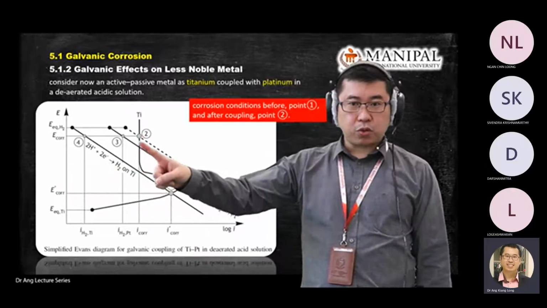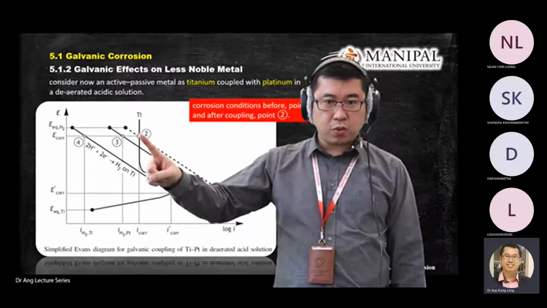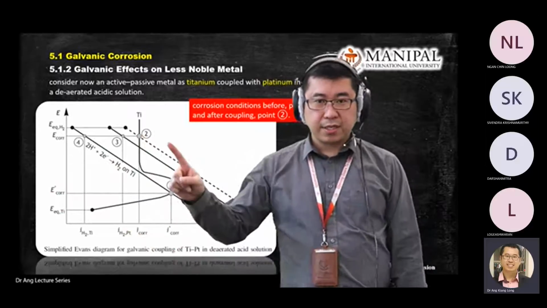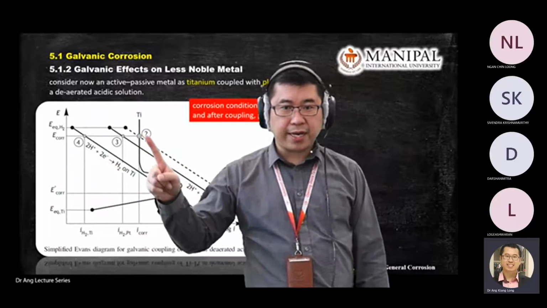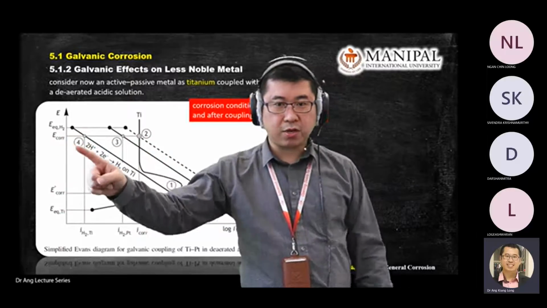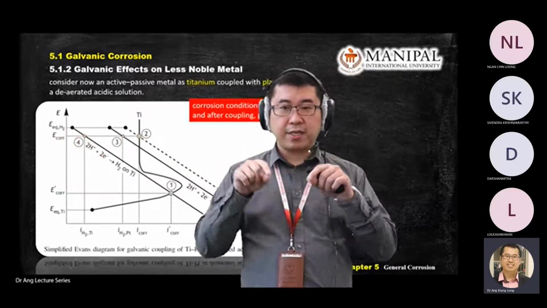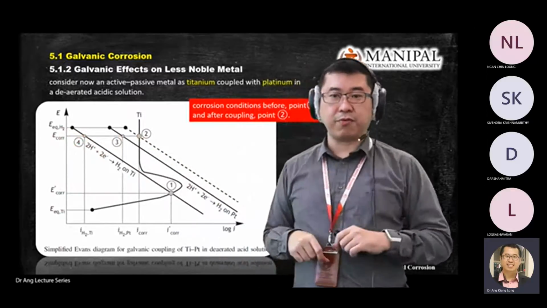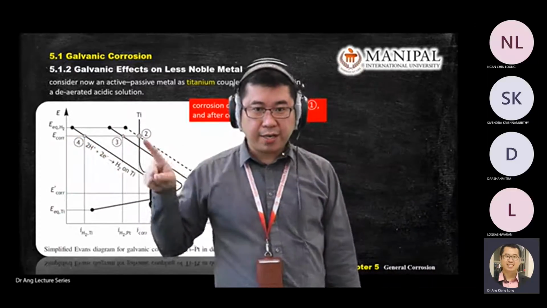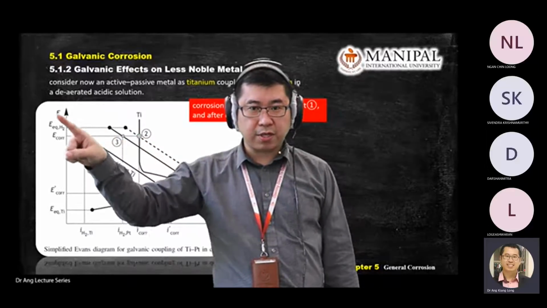Okay, so point 2 is the global cathodic curve. Point 2 will move down, you get corrosion after coupling. Then you extend to the left, you get the corrosion potential. E corrosion means when the two metals meet together, that is the voltage that you can measure with the voltmeter. So you get one value here, and you use a ruler just to extend to the y-axis with your potential.